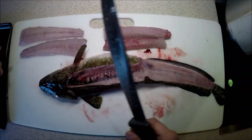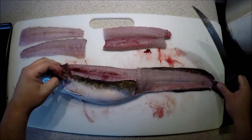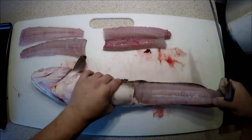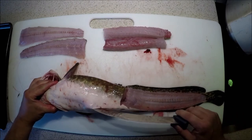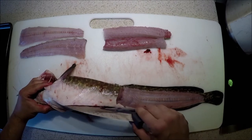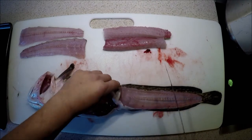Some people feel that's kind of where they stop. Sometimes I like to go ahead and get these belly pieces too. Although it does require a lot more skinning, because you have to skin the inside of the flesh as well as the outside.